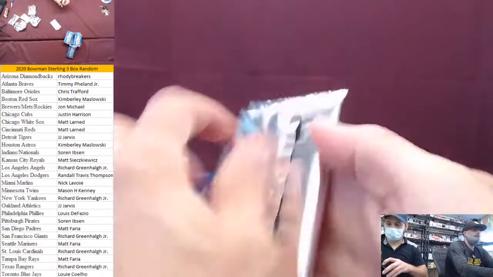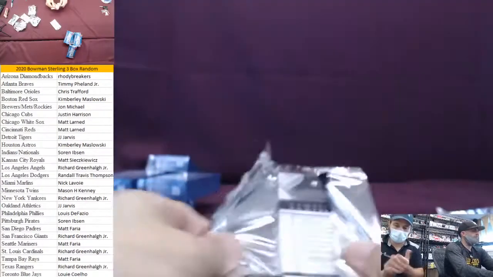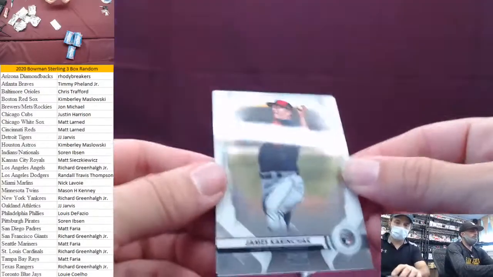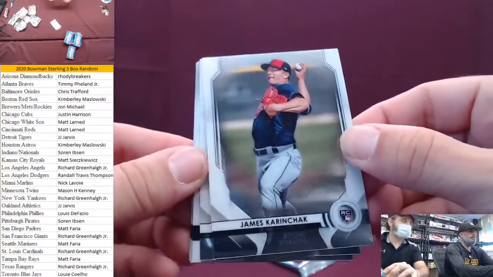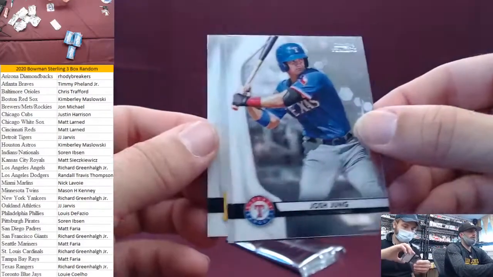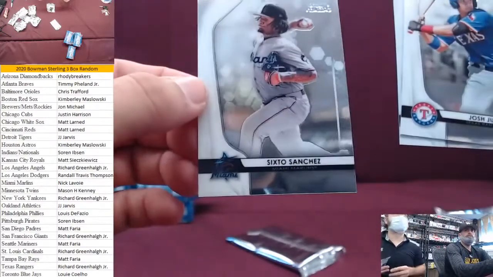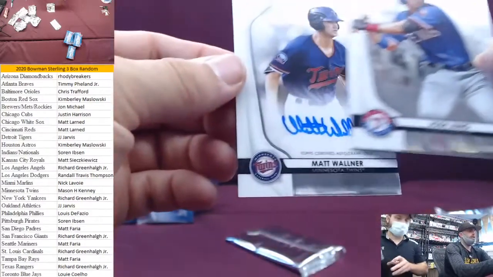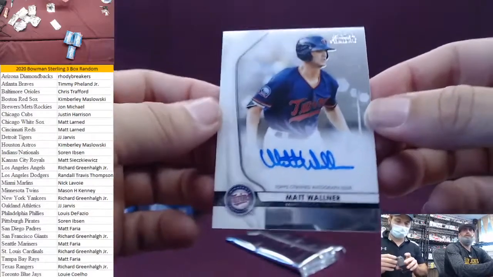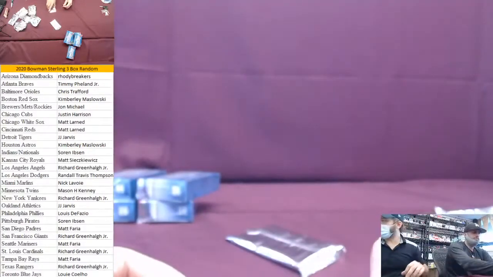You had a Trout banger. Trout, huh? Is Jeter in this? No, I don't think so. I know Bryce Harper is in it. Trout, Yamamoto. I'll take a Lindor. Josh Jung, Ke'Bryan Hayes, Cisco Sanchez, and Matt Wallner going to the Twins. Minnesota Twins. Mason Kenny. There you go, Mason.